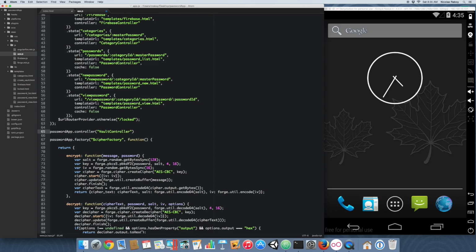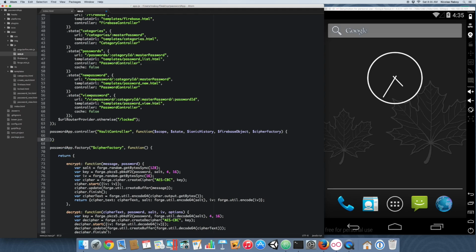Call that VaultController. And we are going to pass in a few things to the controller. We're going to pass in the scope, state, Ionic history, Firebase object, and cipher factory.